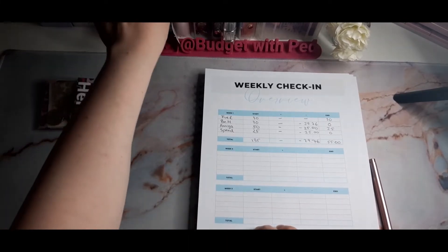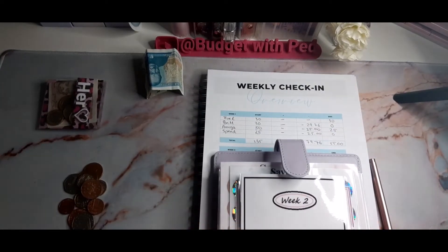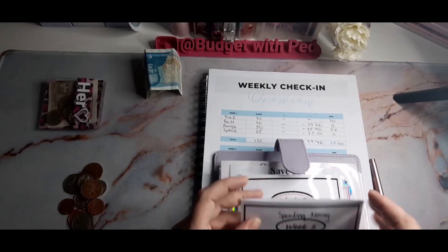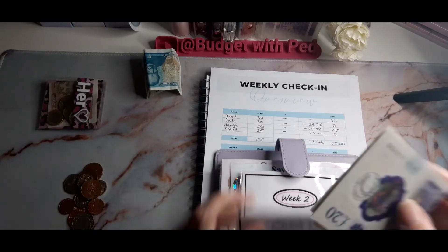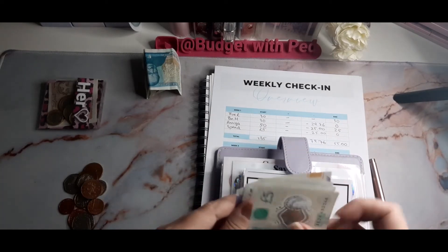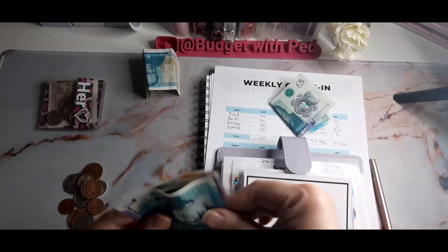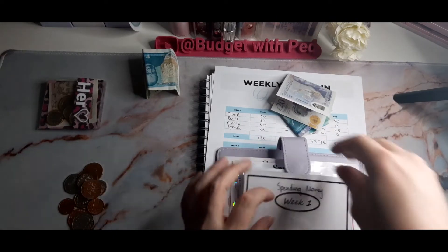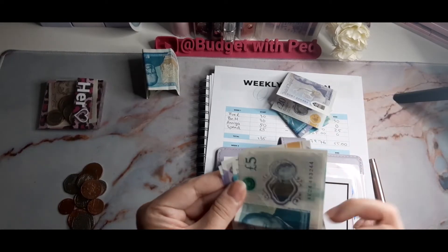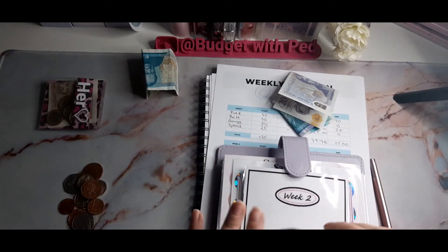Right, we're just going to go into spending money. I wrote it down there for a reason and I totally ignored it. So we are giving ourselves £25 again for the start of week two — that's a £5 and a £20 in there. Actually let's make sure there is £50 in here — 20, 40, 45, 50. £50 in there, which covers us for week three and four in May, which is fantastic.